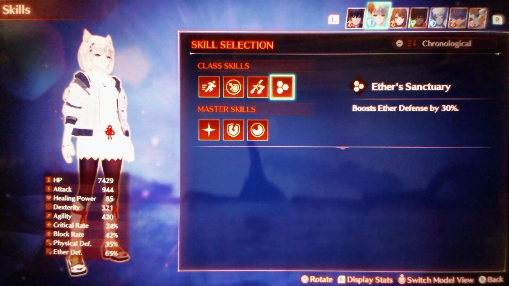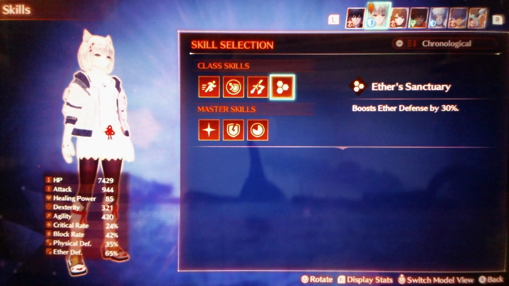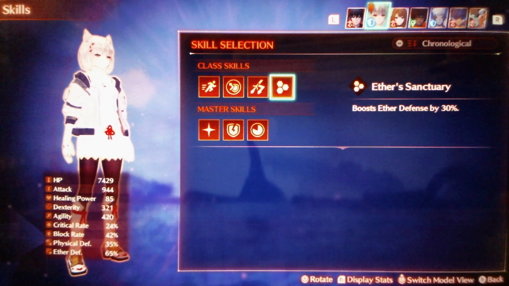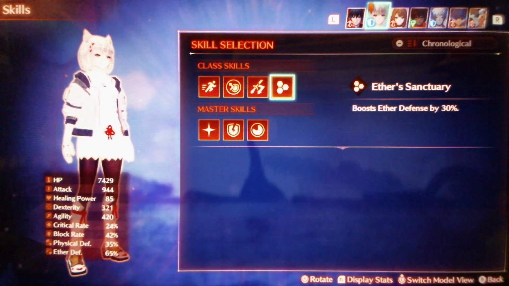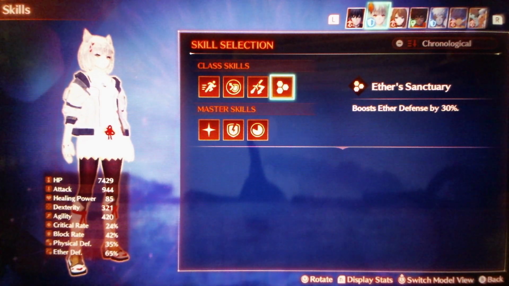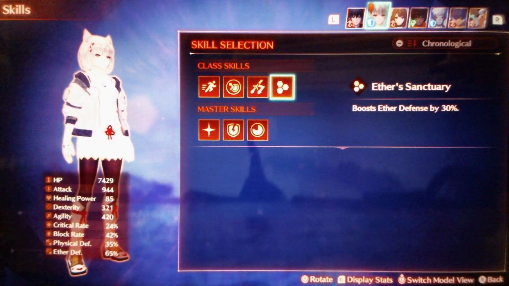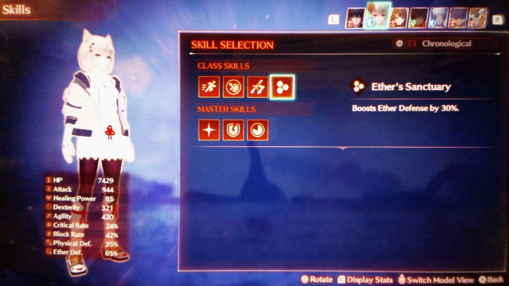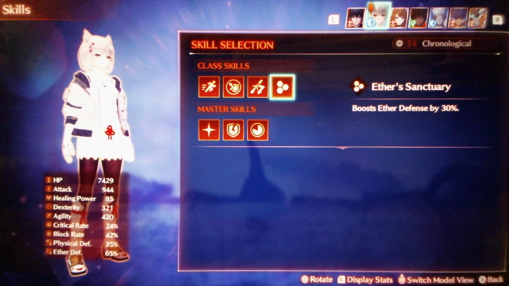And then lastly, Ether Sanctuary raises ether defense. This is another one of those skills where you don't really need it to exist, but I guess I understand why this one exists, since it could be a master skill. Actually, I don't think this is a master skill. Yeah, I just checked, and it's not a master skill. So I guess you could just make this one the master skill, since we'd be removing this one as a master skill and skill entirely. But I would also increase this a little bit, because if you're going to go on making Zephyr a really tanky on the ether side class, just go a little further with that and make this 40%.